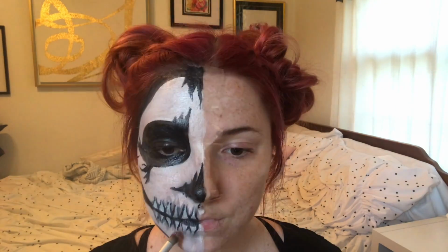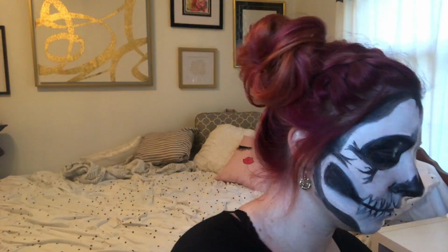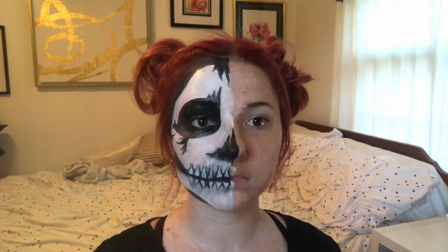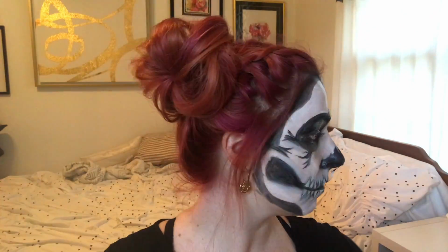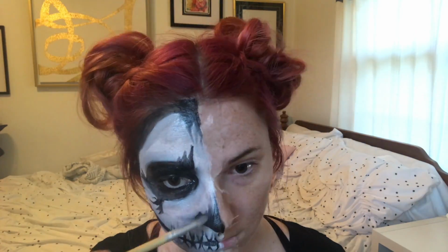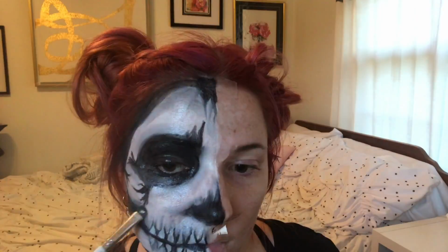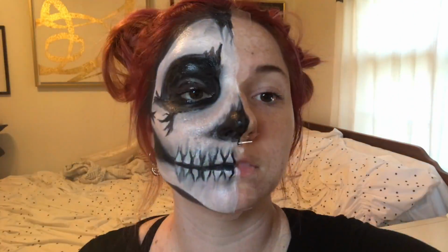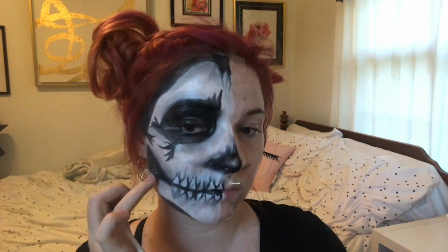And now I am going in with a pretty fluffy blending brush, and using the gray, I'm starting to create all of the shadows, all of the contour and highlight dimension that you can see all over the face. So anywhere that you would typically see a shadow on the face with a contour, whether it's with your normal makeup or if you're looking at a skull, that's exactly what we're trying to mimic here. So I do it in between the teeth, around the hollow of the eye socket, up at the forehead where it starts to go back and recede against the hairline.